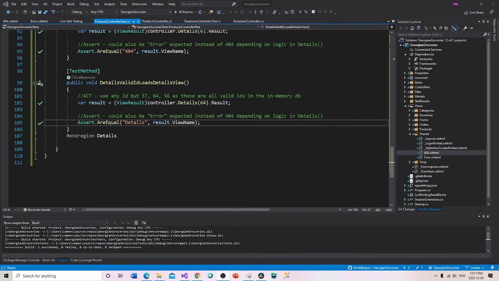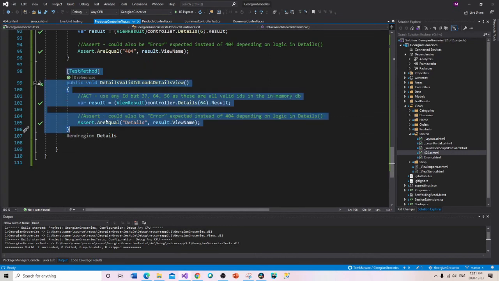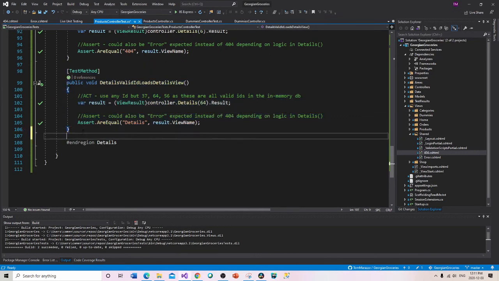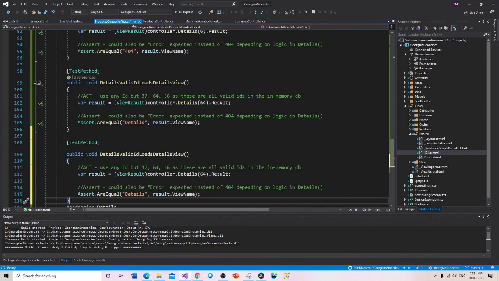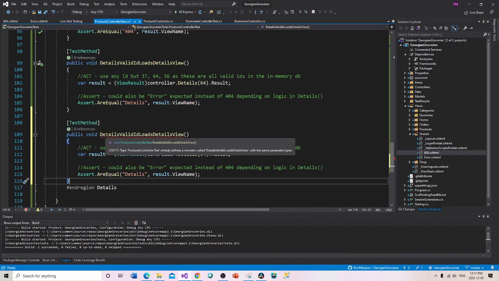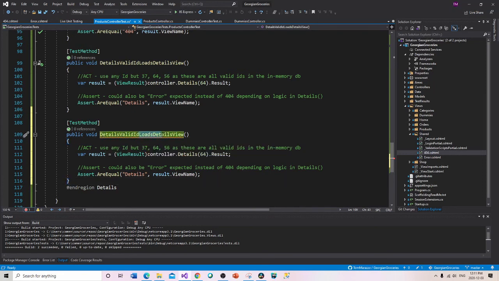Okay, one more time, I'm going to copy this. Copy, go down, paste, and I'm going to change the name of this, obviously, to be details valid ID returns matching product.